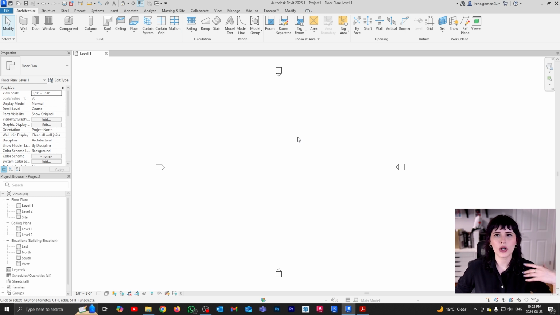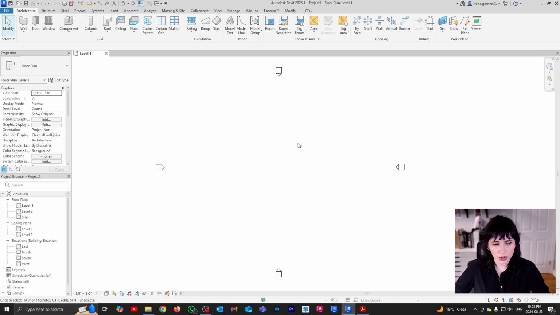Before I move on with explaining the user interface, I just want to clarify what is different between working with different templates. There's a bunch of little changes that you can get from one template to another, but I'm going to simplify it to three main aspects. One is the units, two is the assets that are preloaded, and three are the views that are preset. Now, again, all of these things can be changed, but it can be a little bit cumbersome.